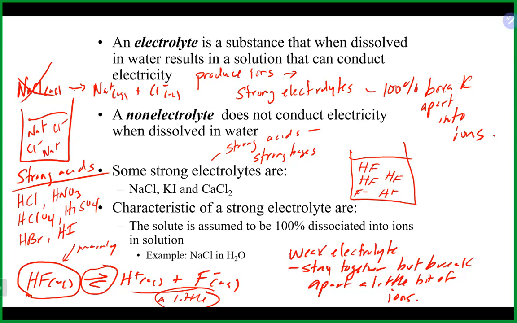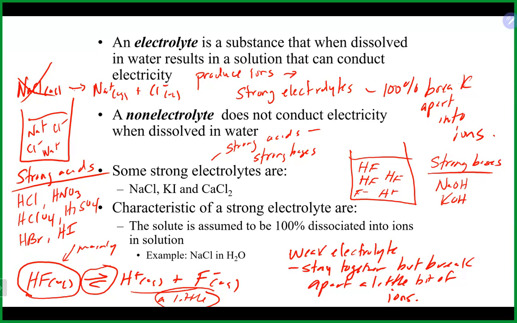Some strong bases are pretty much our guys from group 1 and 2 on the periodic table that contain hydroxide, things like sodium hydroxide, potassium hydroxide. And that's really why they're considered strong acids and strong bases, because when they do go for a swim, they will basically 100% break apart into those ions. So they're able to produce H plus and OH minus, which is kind of the definition of an acid and a base in that case.